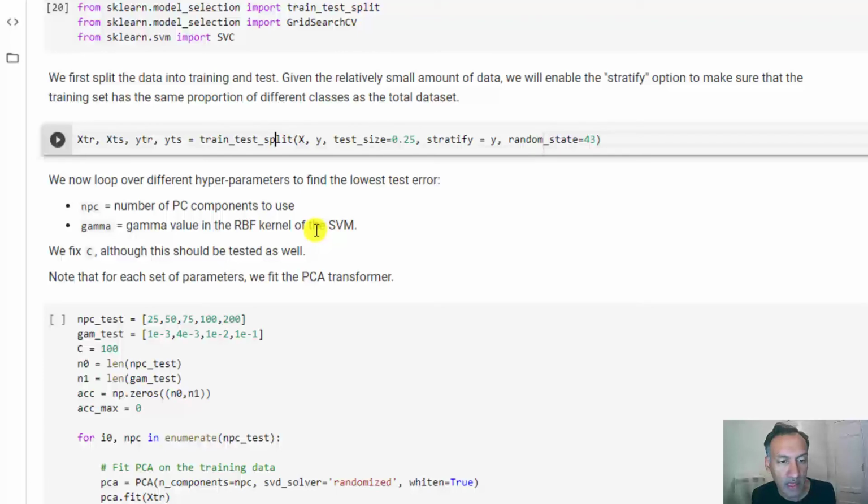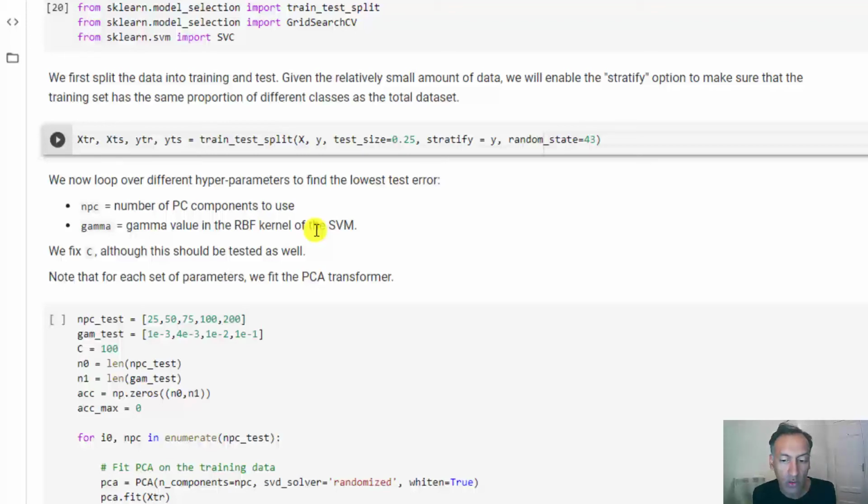Now, in this case, you really have two parameters that you can select. The first is, as a first stage, I take the original image and project it down to a lower dimensional space. The question is, how low dimensional should I use?